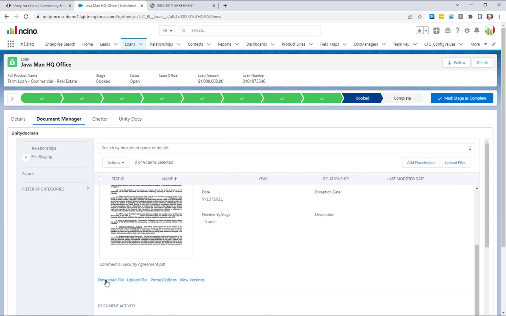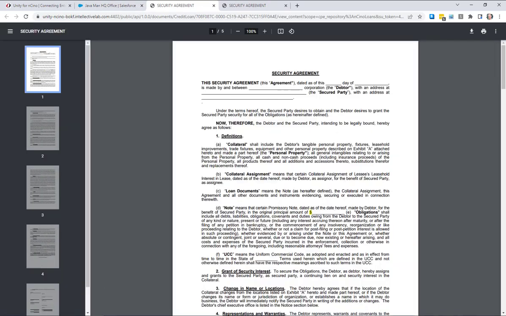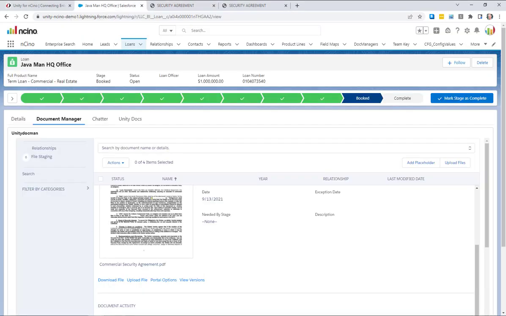So I'll go ahead and open one of these documents. So here's my document, but this document's content doesn't actually live in nCino. It's stored in an enterprise content management system in my environment. Could be SharePoint, could be OpenText, could be something else. So Unity for nCino automatically moved the content into my ECM system. It looks the same to me, but I'm no longer paying to store this file in the more expensive cloud storage. So if I have gigabytes or terabytes of documents, that can be a significant cost savings.